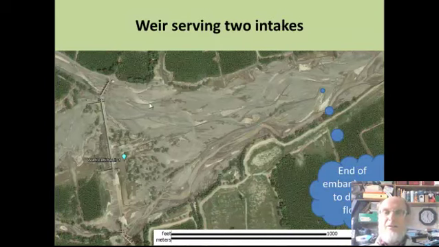This aerial view shows the problem of having one weir here, with a breaching bund here, but it supplies 2 intakes. This canal is bigger than that one, but the farmers have had to construct an embankment, goes upstream like this, to try to divide the flow in proportion between those 2 intakes.